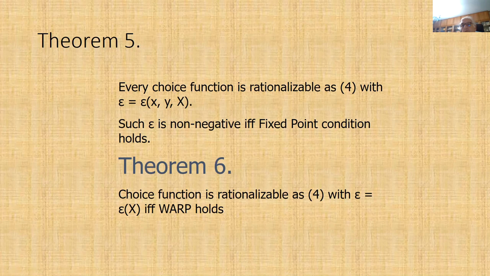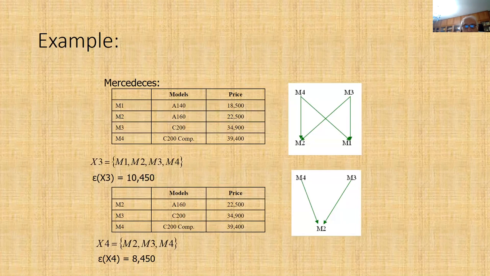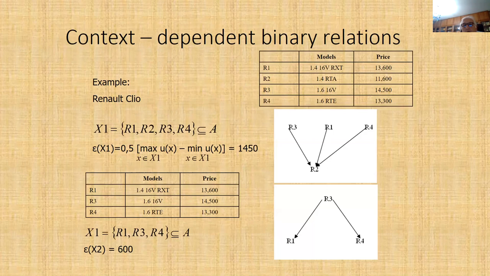So I have one question regarding the point you made in the previous slides. Where you define this max minus min as the epsilon of x1 and all that. Here we are getting preferences, right? These arrow diagrams depend on what is x1 or what is x2. Previously there were no arrows between r1, r3, etc., but now there are. So is it possible to have arrows getting reversed? I mean, is such a thing possible?